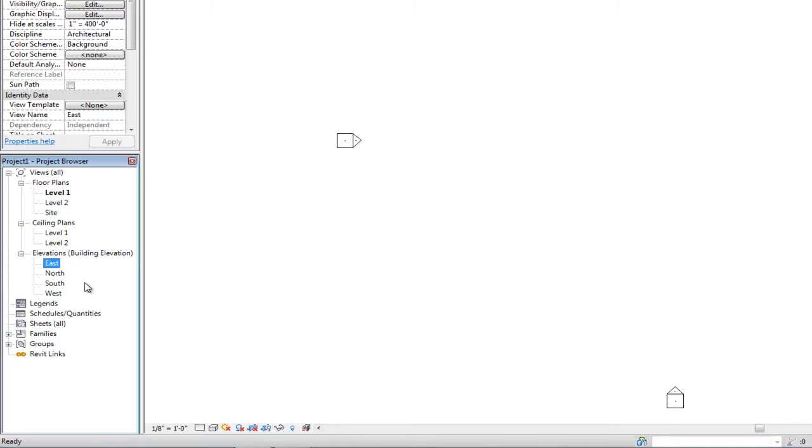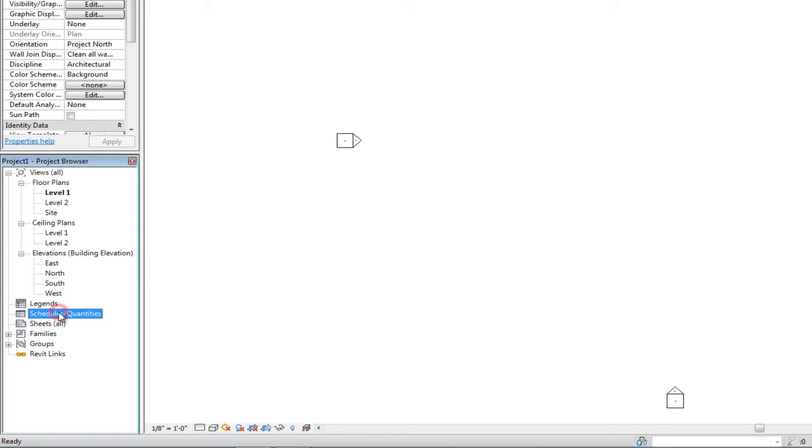So you have this 3D model, and you're going to have various horizontal slices through the building that are floor plans and ceiling plans. And then you're going to have these various vertical slices which make up exterior and interior elevations and sections. And all those different slices and then schedules of that information can be accessed from the Project Browser.